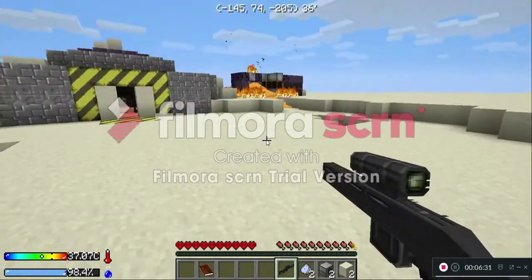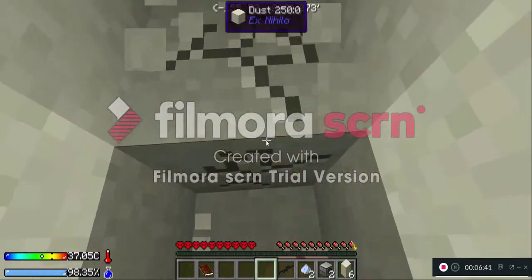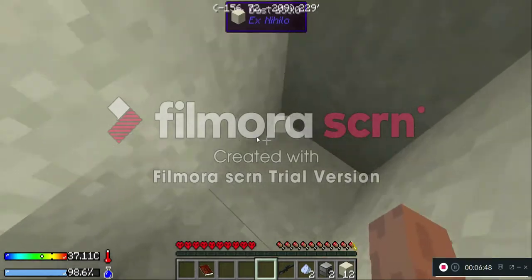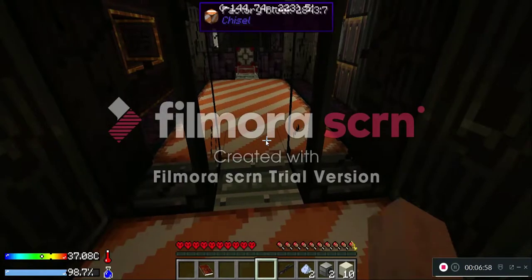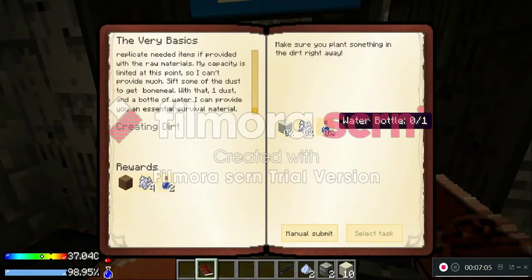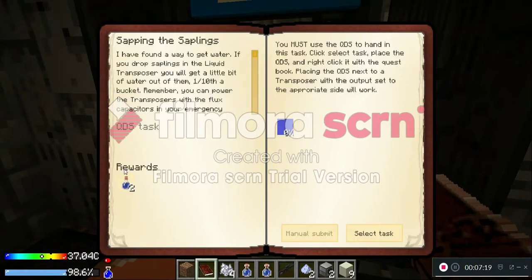Alright, no one is here, except for a few creepers over here. I believe that there is the More Creepers mod. Might want to get an actual doorway at some point. Alright. I've got some dust and a water bottle. Alright. For some reason, auto detect was not working. I do not have any saplings.